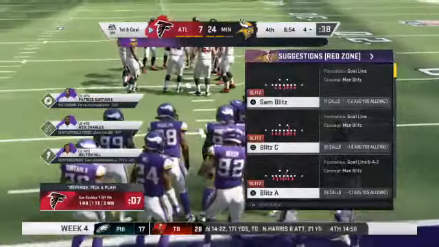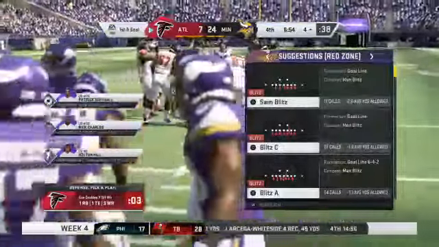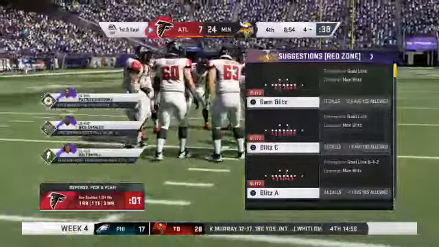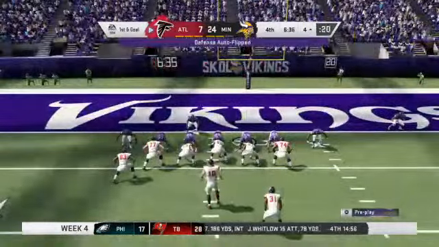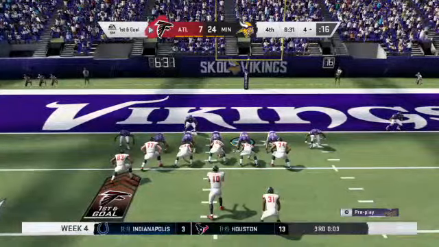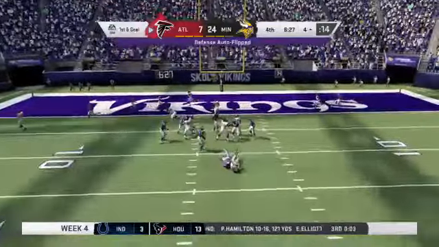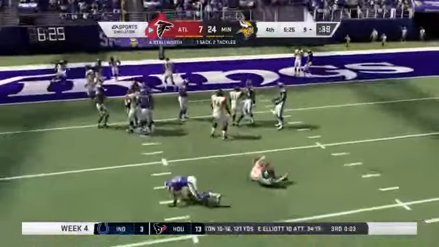I think a lot of people ask the same question all the time. Why do we see so many slants in the red zone? Well, the windows are tighter. Everything's more condensed. It has to be quicker, and you've got to deliver the ball on time. Your biggest worry? Ball gets tipped in the air, because if that happens, then it's fair game for the defense. Back to throw. Herbert.